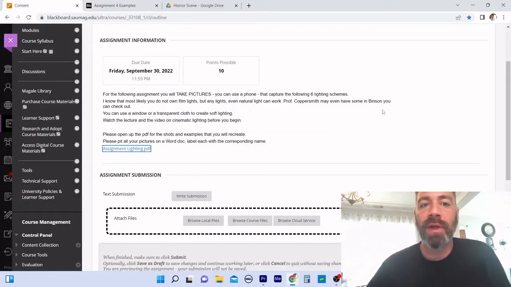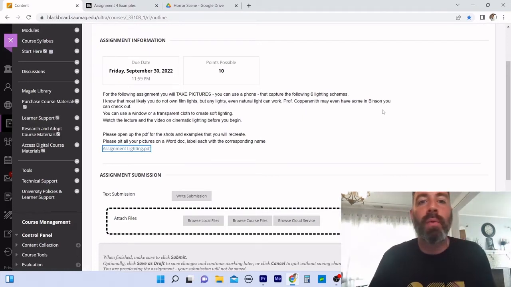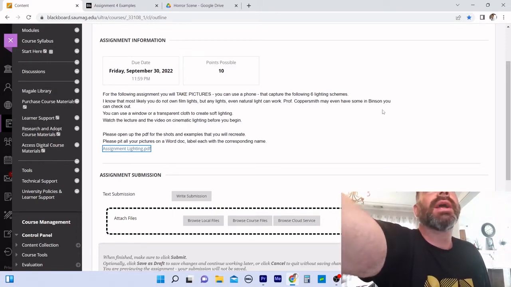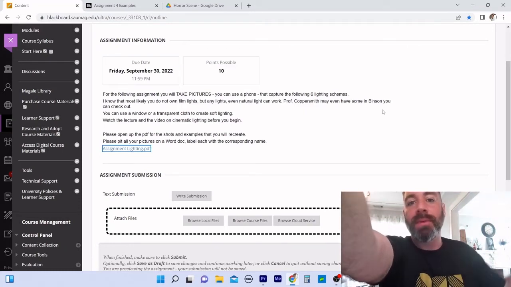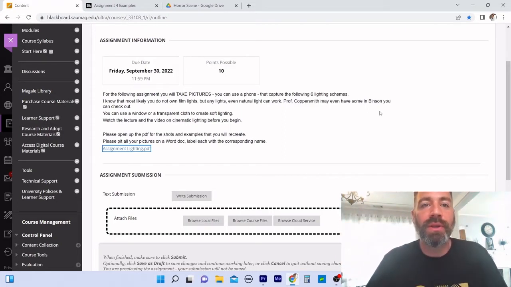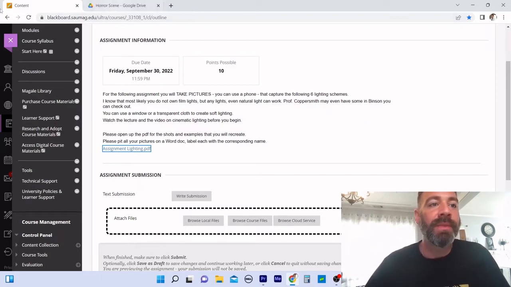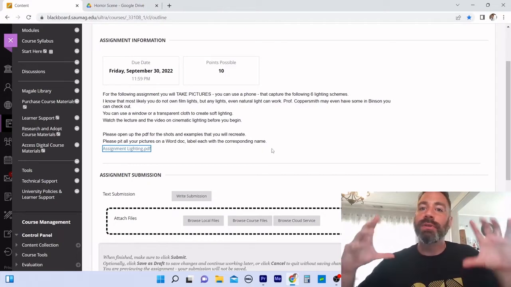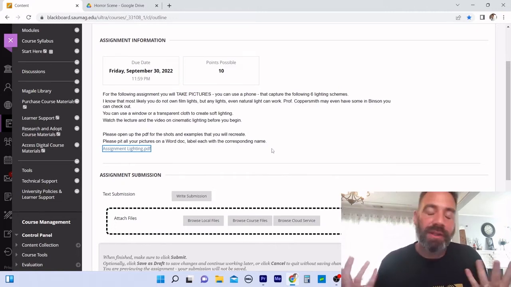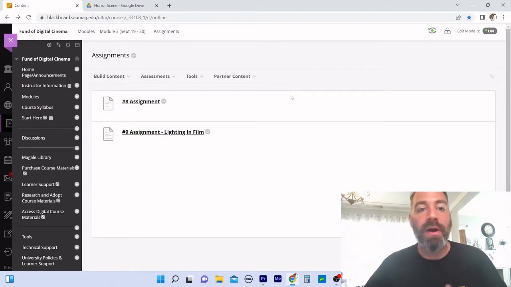To get a soft light, you can use something like curtains, like you see behind me, a white linen sheet, a board, a wall, anything where light can reflect against it. Like, I can take a light and point it at that wall, so it's not on me, but the light's bouncing off the wall and hitting me. You can just get creative, and it'll be good because as you go forward and shoot your film, you'll be able to create these lights in whatever way you're trying to achieve. Six shots, and you can use your cell phone, just as long as the principles are there from what you learn. I can see, okay, this is soft lighting, hard lighting, things like that, that I want you to be able to figure out how to do.